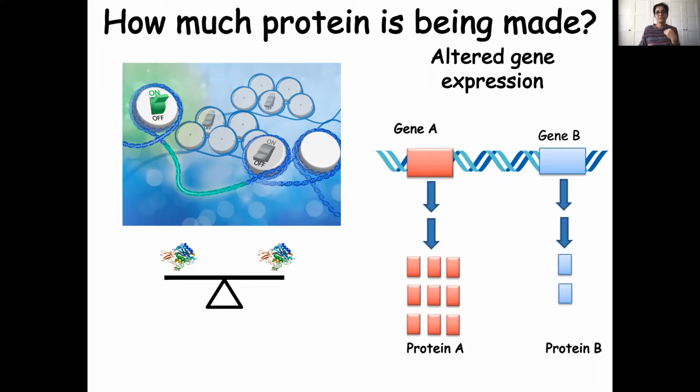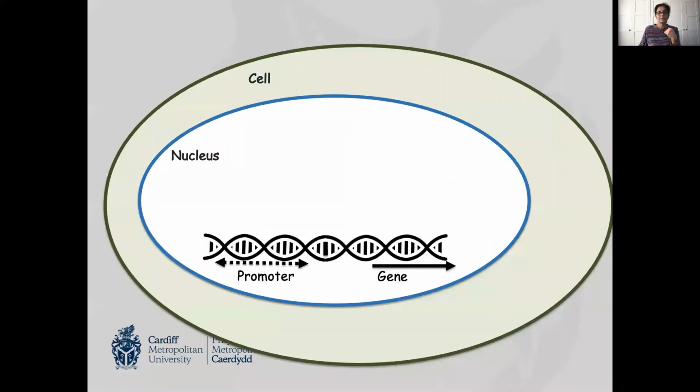For this gene to be expressed to make protein, or to be switched on, we need certain other proteins to function here. Within the nucleus of the cell, here I have the gene, the segment of DNA that is going to give me protein. But there is also another region within our genome, which we call the promoter, which is generally quite close to the gene.